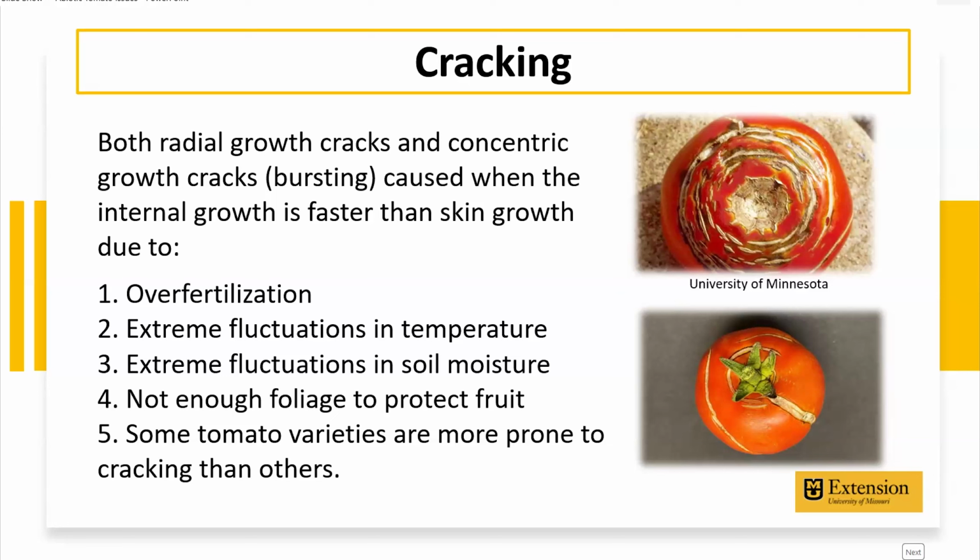It could be extreme fluctuations in temperature and soil moisture. Could also be not having enough foliage on the plant to protect it from the sun. And some varieties are just more prone to cracking than others. But the main one is that it bursts open because the inside grows faster than the skin itself.